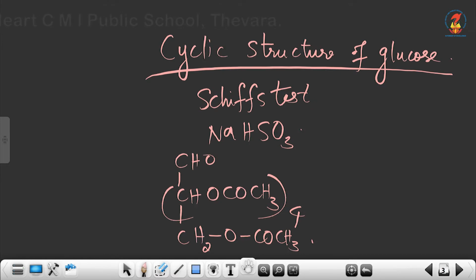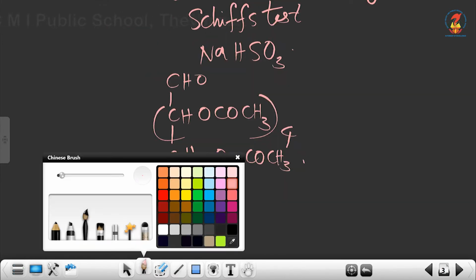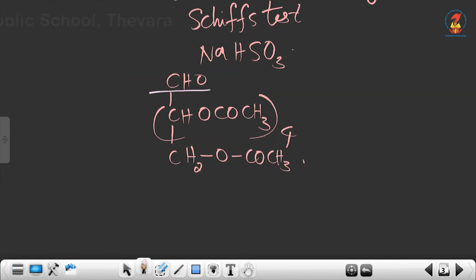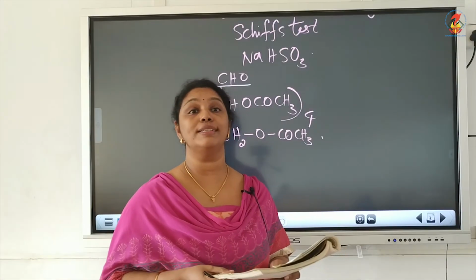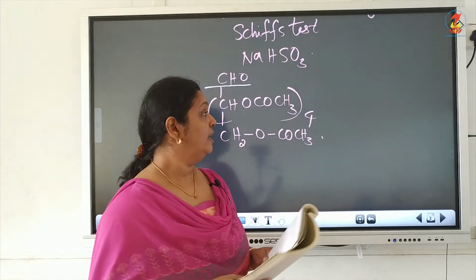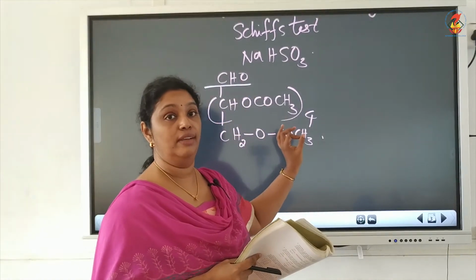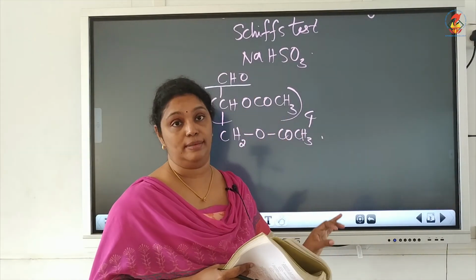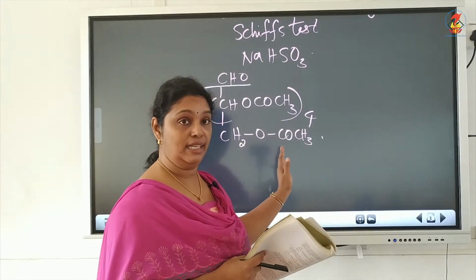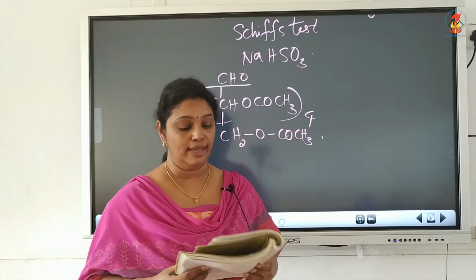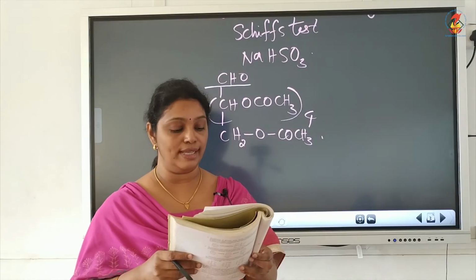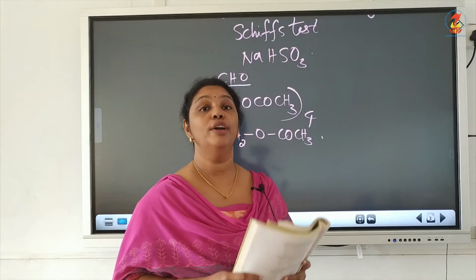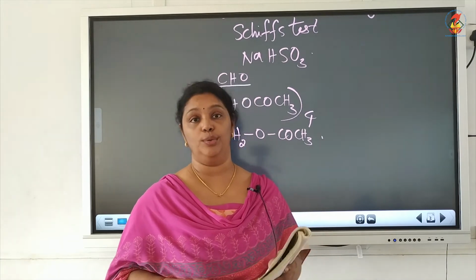You know that the CHO group is free here. Okay, but this pentaacetate of glucose did not give the test with hydroxylamine. Means if this CHO group was free, we would get the product oxime when this pentaacetate was treated with hydroxylamine. So the pentaacetate of glucose does not react with hydroxylamine, indicating the absence of a free aldehyde group in glucose.